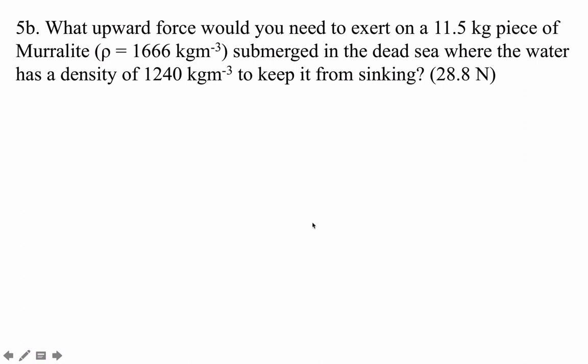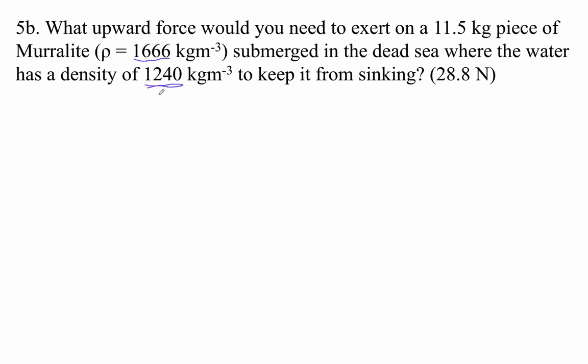What upward force would you need to exert on an 11.5 kilogram piece of murrelite? It's got a very unfortunate density, right? It's 1,666 kilograms per cubic meter, submerged in the Dead Sea, where water has a density of 1240. Which is amazing, right? It means every cubic meter has 240 kilograms of salt in it, to keep it from sinking.